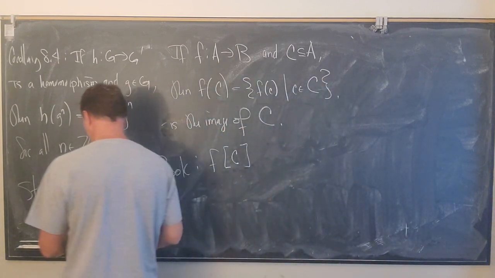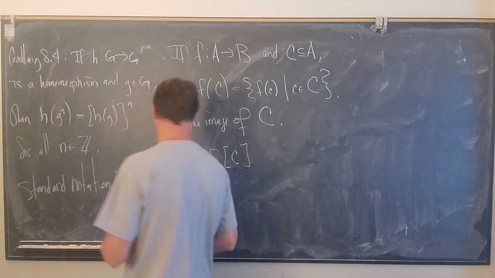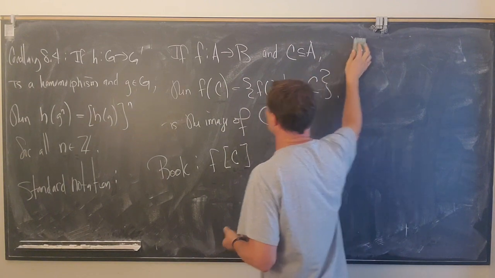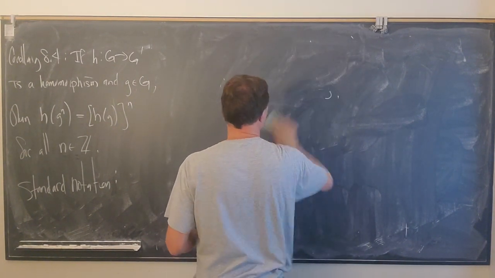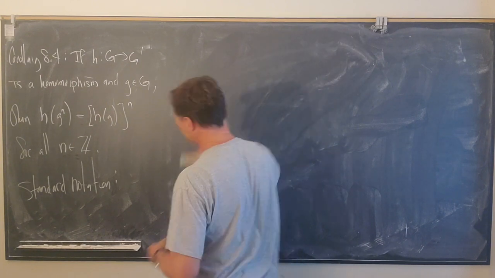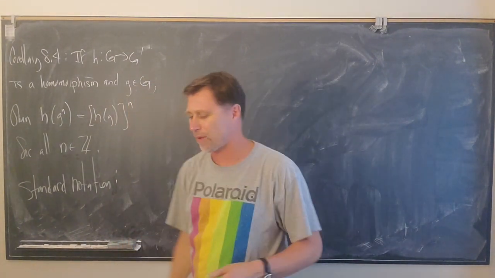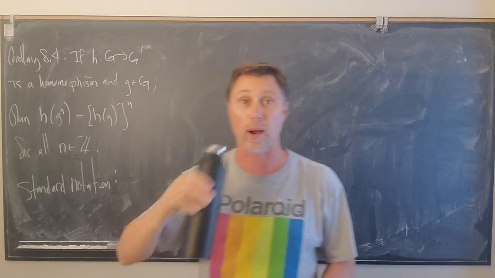When you see that f of bracket C, there's nothing deep going on. It's just his notation for the image of a set. And I really don't know why he does that. Right? Most authors, I've seen it in a couple other situations, but for the most part, people just write f of C without bothering with the square brackets.